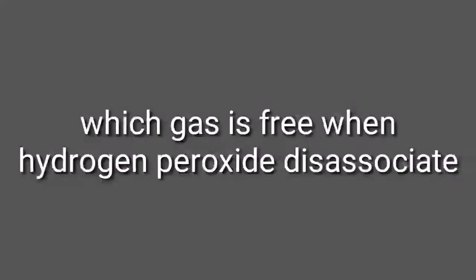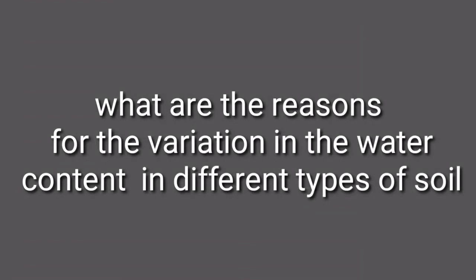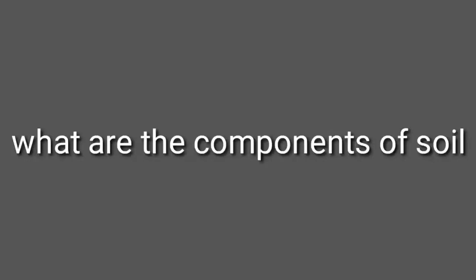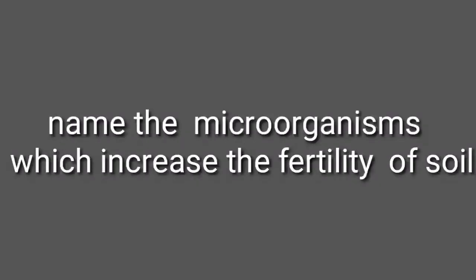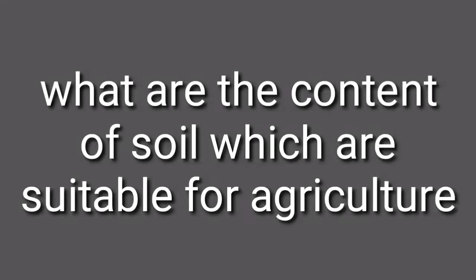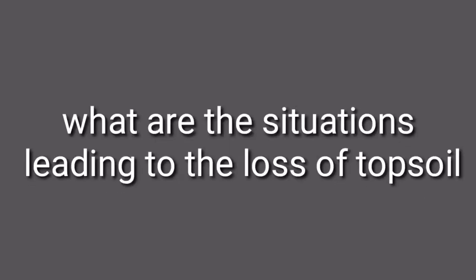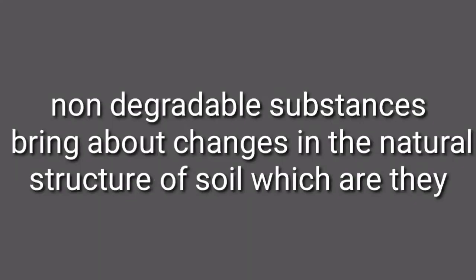8. Which gas is freed when hydrogen peroxide dissociates? 9. What are the reasons for the variation in the water content in different types of soil? 10. What are the components of soil? 11. Name the microorganisms which increase the fertility of soil. 12. What are the contents of soil which are suitable for agriculture? 13. What are the situations leading to the loss of topsoil? 14. Non-degradable substances bring about changes in the natural structure of soil. Which are they?